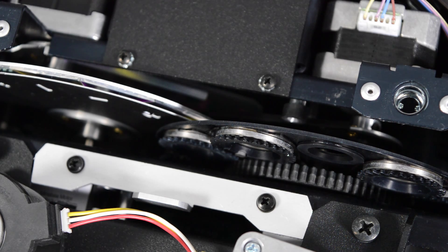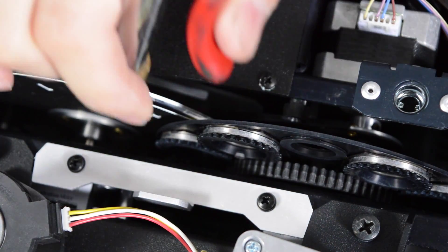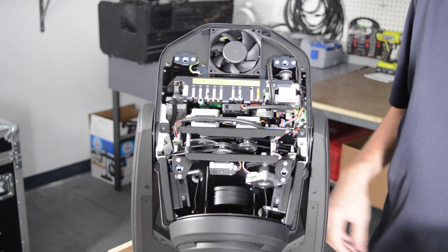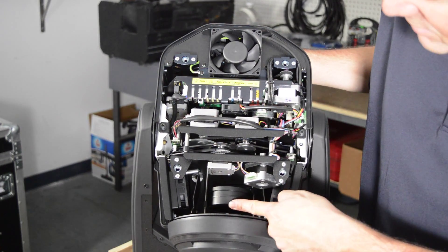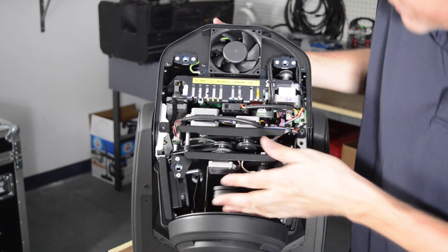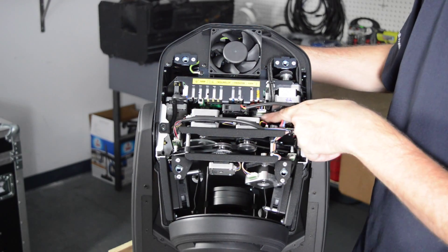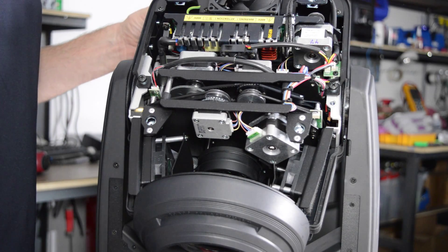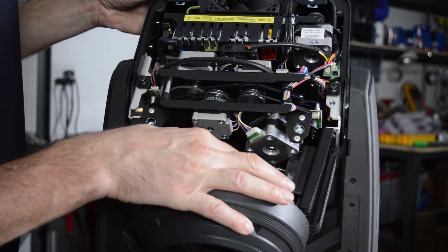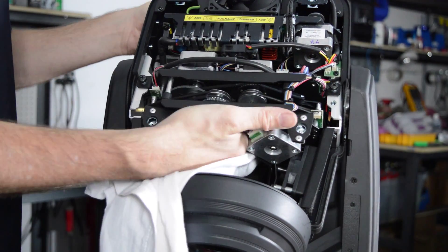Make sure you've removed both of the housings on the head. When cleaning the lenses, you're going to find a large lens in the front, a middle lens that's the movable zoom lens, and then the primary lens which is in the back section right under the fan. Getting at the primary lens is not that easy, but you can move the zoom lens out to the front of the fixture and then get in there through the middle.